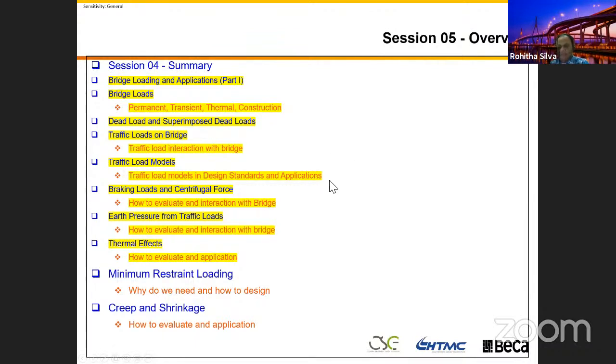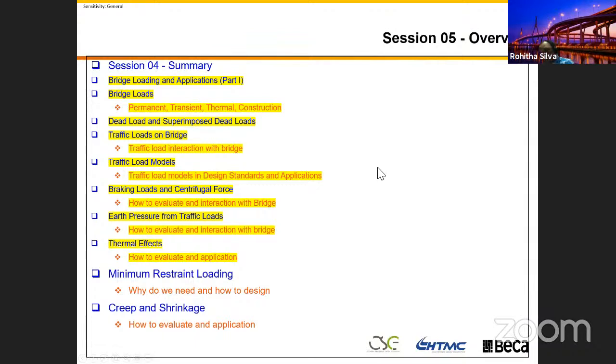Last time I promised I'm going to do some calculations and give them to you about the differential thermal effect through the bridge cross sections. I haven't done that one. Maybe in the coming days, I will include them in the presentation in the resource folder. I have already uploaded the presentation slides to Google Drive. I think every one of you can now access the presentation slides.